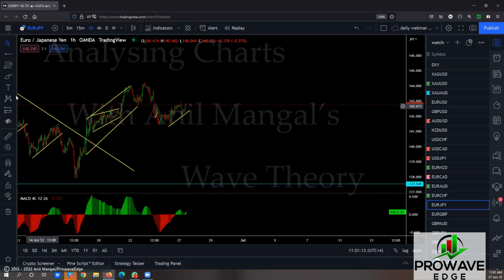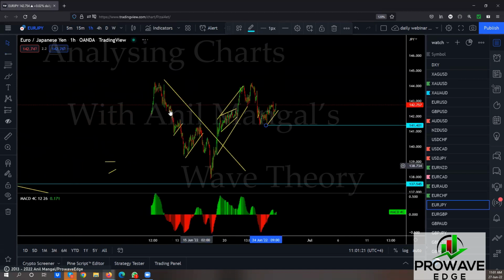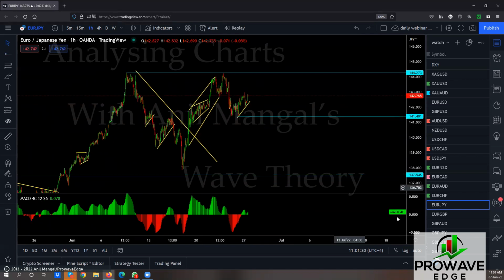If you want to be very conservative about a sell, put an entry here. You'll put a stop above this stop whenever it tags you here, right? So you're coming back to retest this low. We didn't break the top. See, well, we tagged it, but didn't break it as such. So they can come back and tag the low. But it is a sell. We'll try to get a better entry for the sell though.